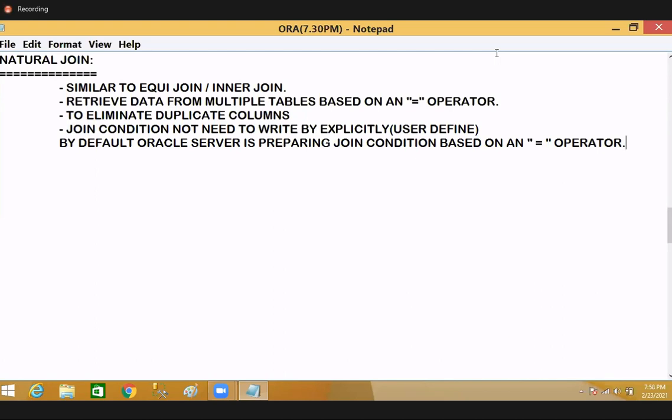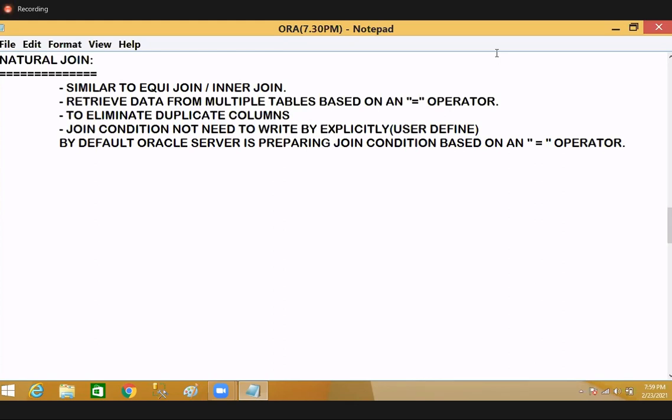The advantage of natural join is that the repetition of columns, that is, the duplicate columns in your result, are avoided or removed.